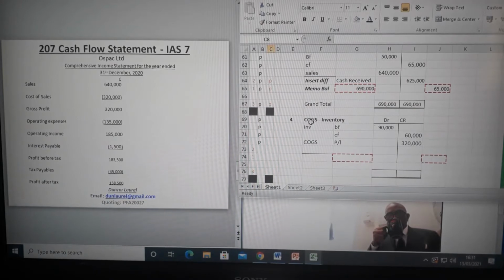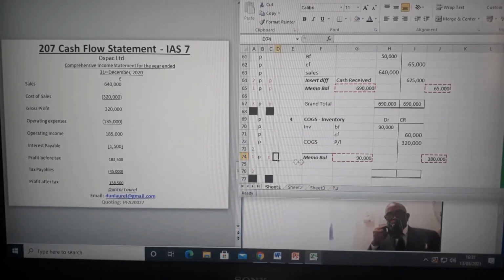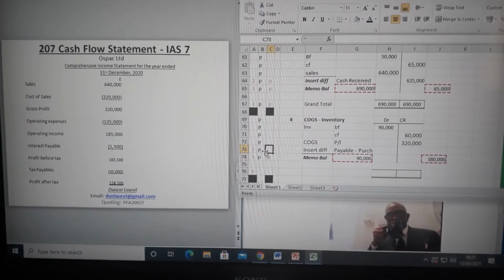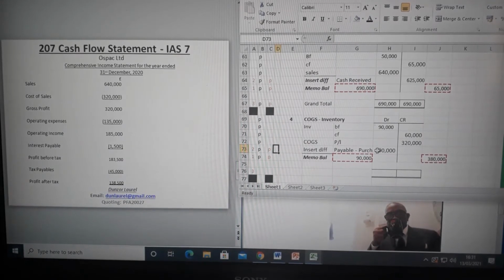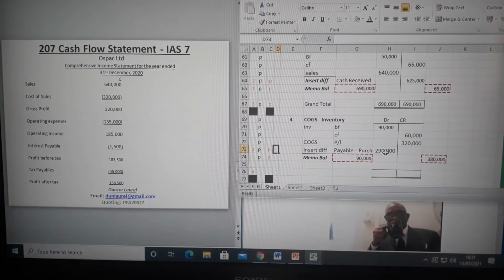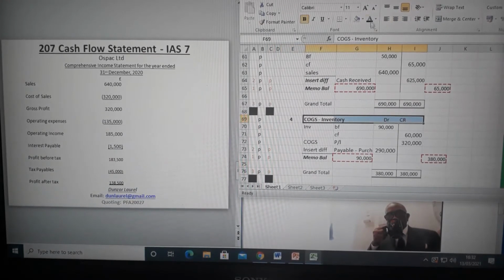So we go again, and for here, what do we need to do? The memo balance. There's a big difference. What's the difference? 290 payment to sub. All right, and that's to payable. This is a transfer from cost of goods sold account to payable. So we're going to take it to payable. Let's close this here. It's not cash here. It's going to be cash when we get to payable. So let's say we close this. We've done this account.